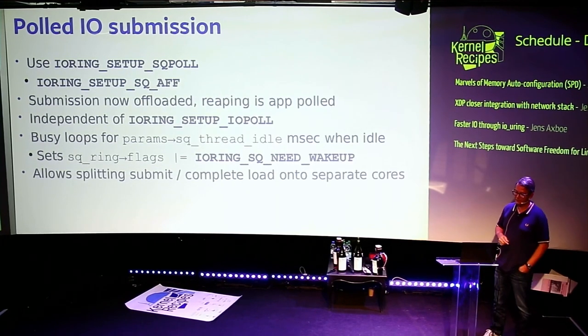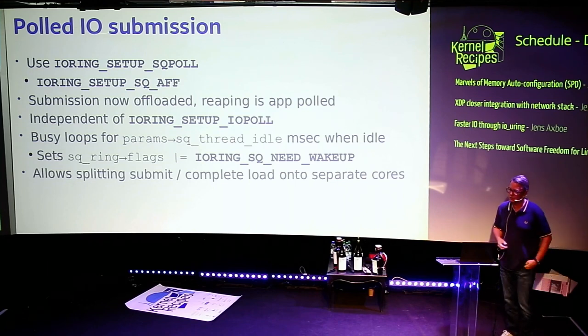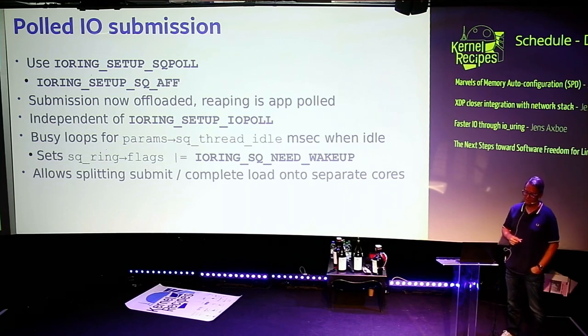Another efficiency feature is polled submission. Everything that I said in the previous slide is true. The only difference here is that you don't even have to enter the kernel to do IO. When you want to submit IO, you just fill in the SQE entries, and the kernel will magically see these new entries and submit them for you. There are a couple of parameters you can pass in with it. You can limit it to specific CPUs in the system, and there's also a thread idle parameter, which basically tells the kernel to sit there and be busy looking for IO for this amount of time. If no IO shows up in that amount of time, then it just goes to sleep.